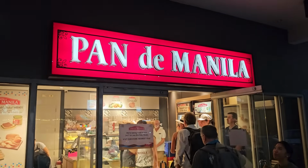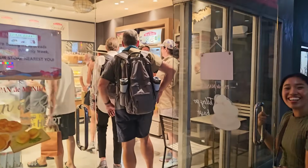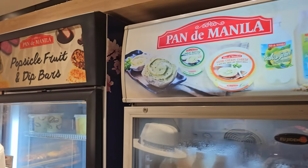Well, after the bar, she took us to a bakery, but we really didn't go there for the baked goods. We went there because they had ice cream. They had popsicles, just a light little dessert option. They did have cheese popsicles, which I didn't choose this time. I chose chocolate. What flavor did you get? I got coconut. Yeah, and it was really good. Light. It wasn't super heavy.